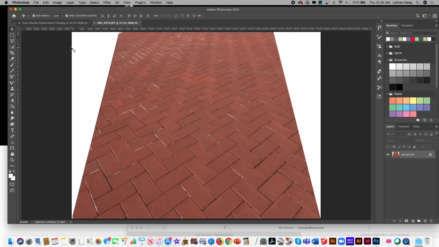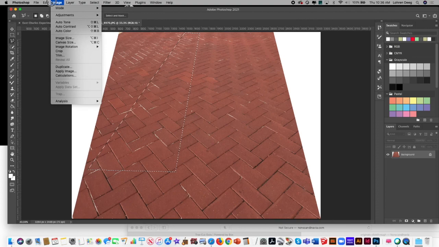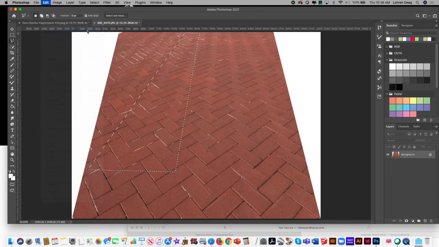Just give that a smush. I'll take a lasso. I'm going to pull this. No, I think I will just take this. I'll just take a slice like this. Cut that.